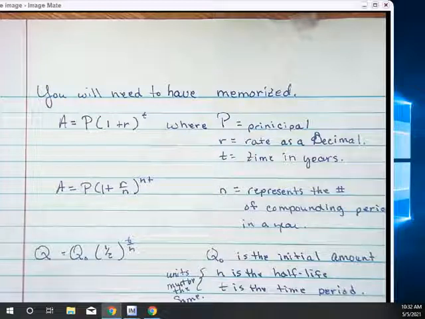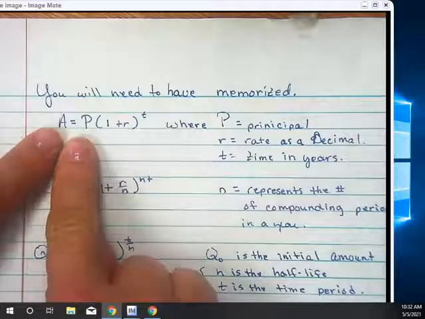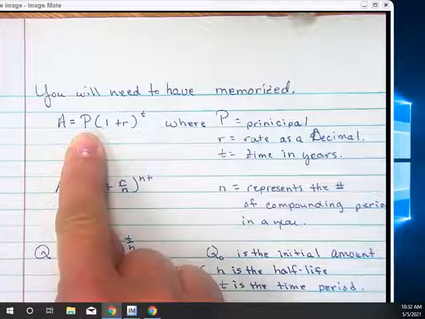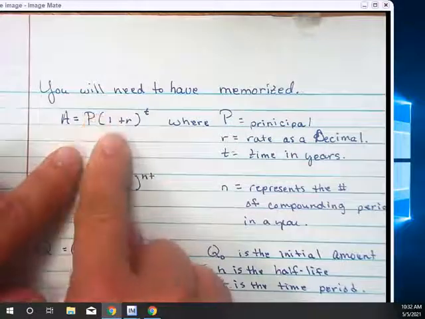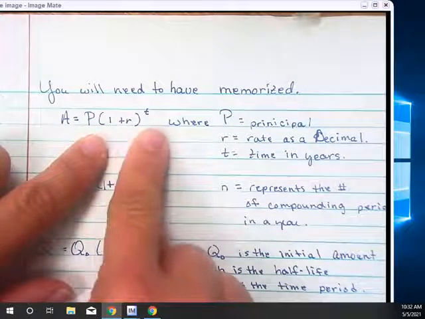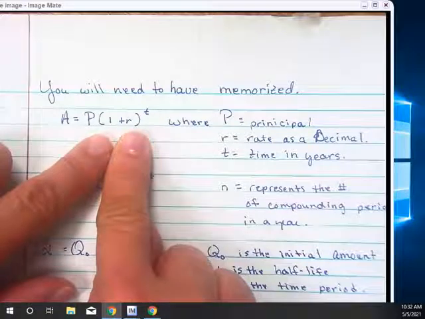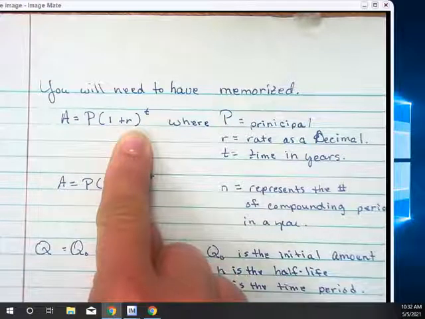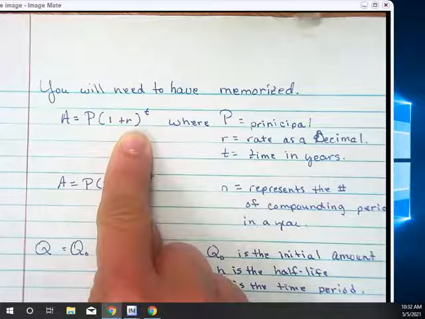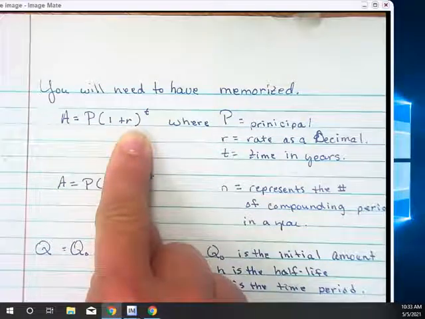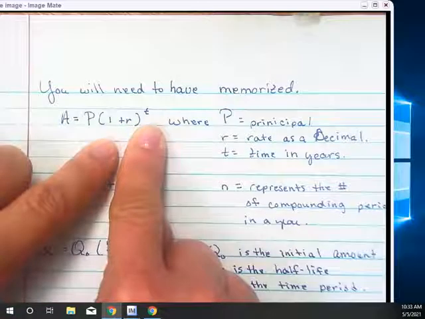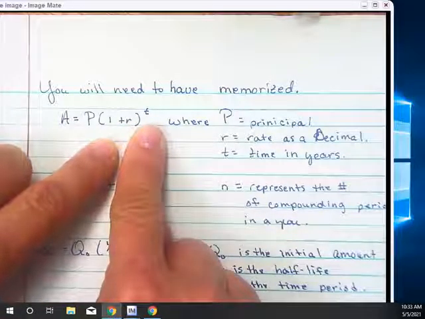If you are talking about accumulated interest on money, accumulated interest on money is the first one, where P is the principal amount of money, the initial starting amount of money that you put into an account. It's going to be multiplied by 1 plus R raised to the T power. The R, typically in every problem, they give it to you as a percent. In the formula, it's going to be a decimal. So you're going to have to know how to convert decimals to percents and percents to decimals. T is going to be time in years. So if they give you 6 months, time would be a half.